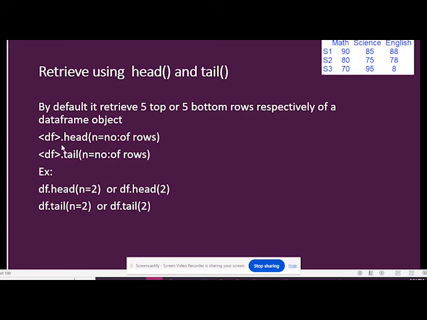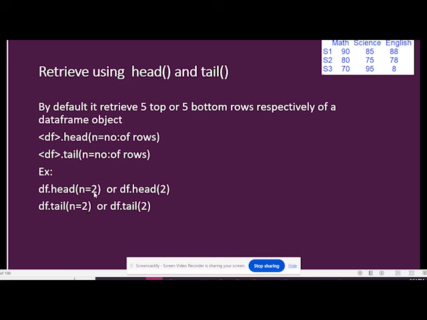Now what is the format? df.head(n=number of rows), or df.tail(n=number of rows). Example, df.head(n=2), or df.head, we can just pass 2 also. No need to write n equal to 2, we can just pass 2. Tail, same as series.